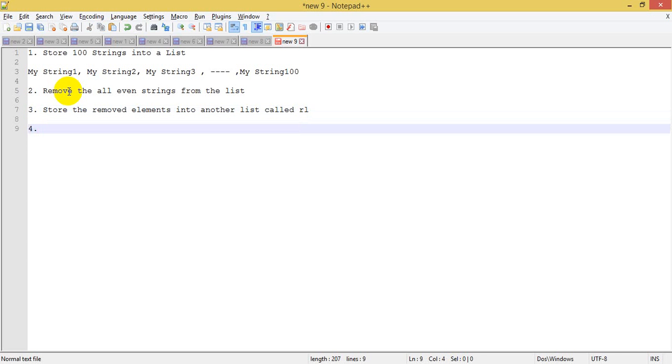Fourth one, add all the removed elements into the original list again by using the addAll method.